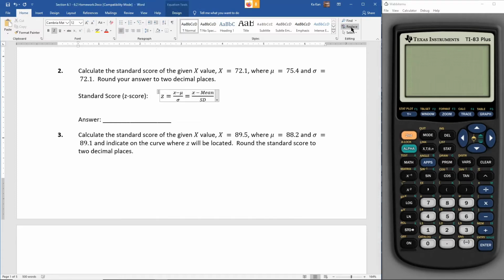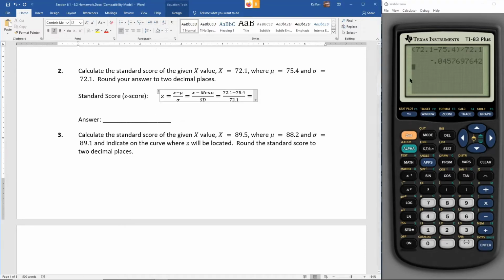So in our case, what is the x? It is 72.1, and the standard deviation is 72.1, which is a little bit strange. So subtract 75.4, like that. So that's equal to, and just use a calculator. Be careful when you do fractions. Always use parentheses for the numerator and the denominator if you have something more complicated. So 72.1, subtract 75.4, close parentheses, divided by, now since the bottom is just one number, I'll just go ahead and do this.